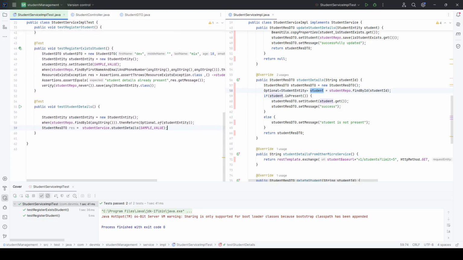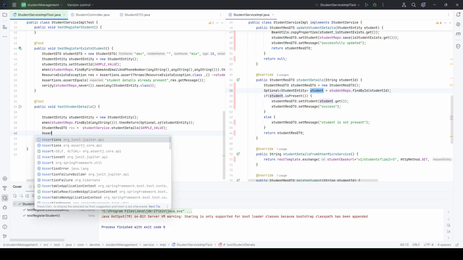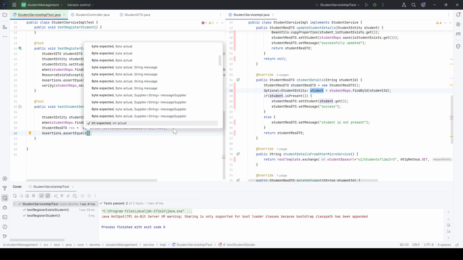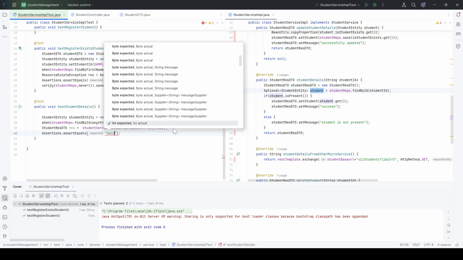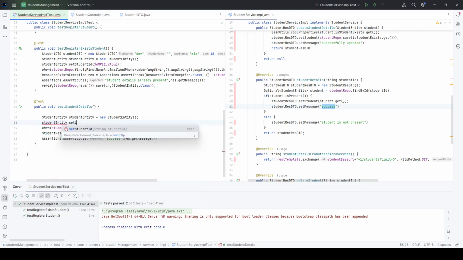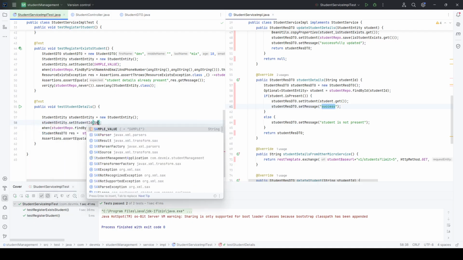Now if you see, the response is coming here, then assert. Assertions.assertEquals, expected is success, as you see, success comma response.getMessage, correct? So here the message will become success. I'm not checking the StudentEntity object. Whatever values will be set, for example here I can set studentEntity.setId as a sample value.